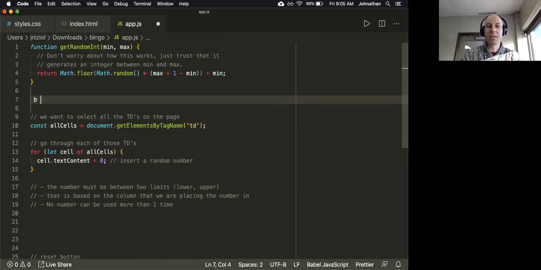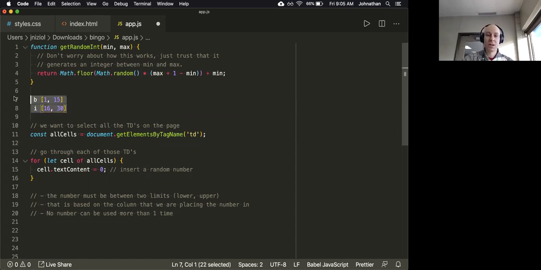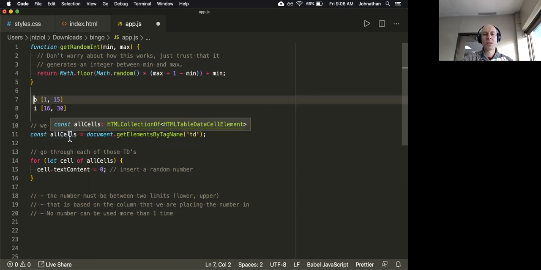So the B limit is, what is it, 1 to 15, right? The I limit is 16 to 30, etc. Okay, all the way up. So there's a couple of different ways you can handle that. The way I handled that is I looked at these two lines when I started writing them out in pseudocode. And I'm like, whoa, what does this look like?